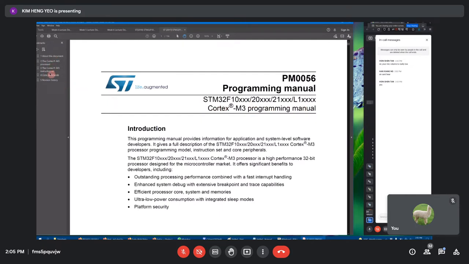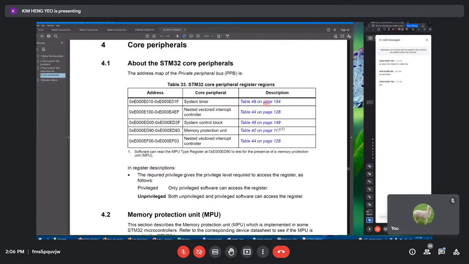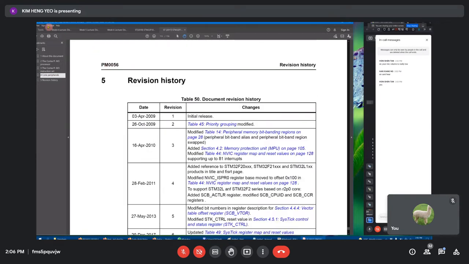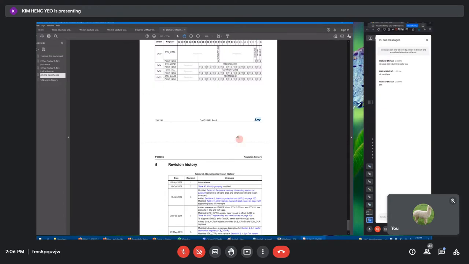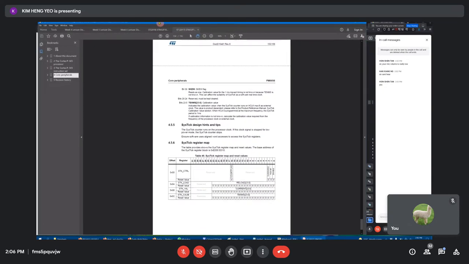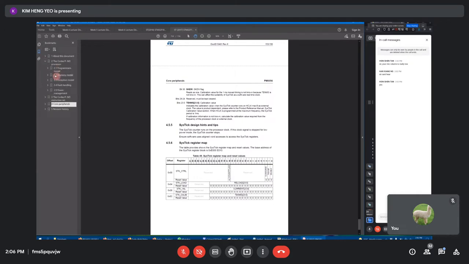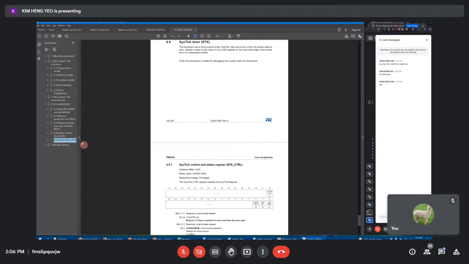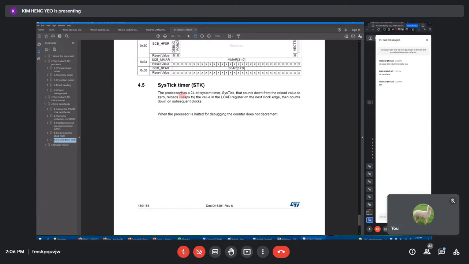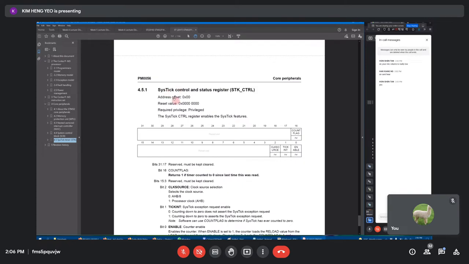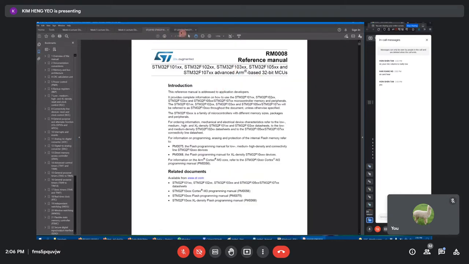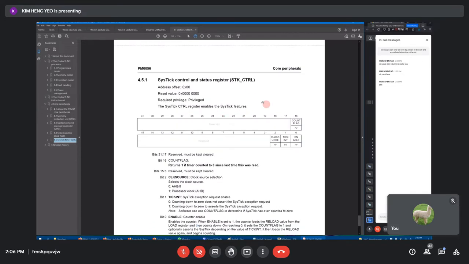So you can see the core peripherals, system timer. Just set it to scrolling. So these are the registers for the SysTick timer. Push this over here a bit. SysTick timer, where are you? There you are. So this is the SysTick timer, and then the information on the SysTick timer registers. You might be asking, the SysTick timer control register, reload value register, I cannot find it in this manual. Where is it? It's inside this manual. You can find the SysTick registers. Okay, so I just want to point that out.